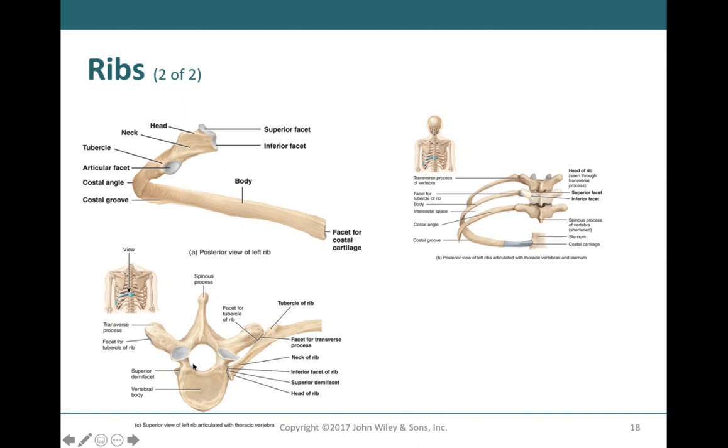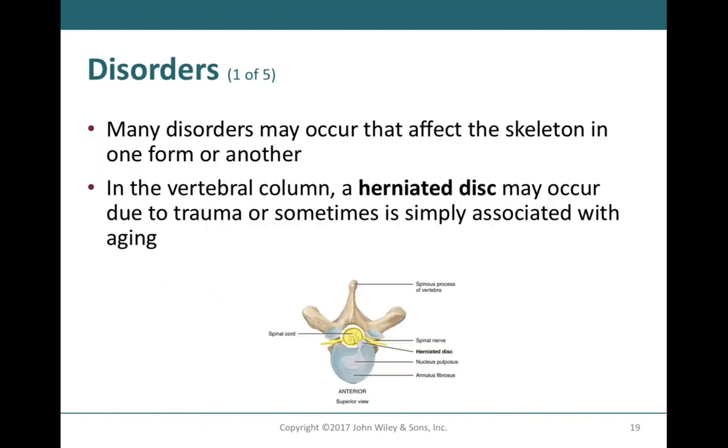So if we took a lot of these vertebrae and stacked them on top of each other, we'd have a canal, essentially, because all of these different holes would be in the same plane, and that spinal cord would be allowed to project in through this canal. So again, in summary for ribs, each rib is going to attach twice to every vertebrae and also to its own costal cartilage, as long as we're not talking about ribs number 11 and 12.